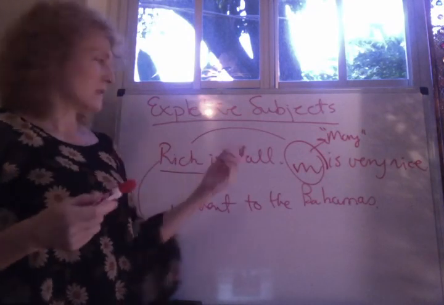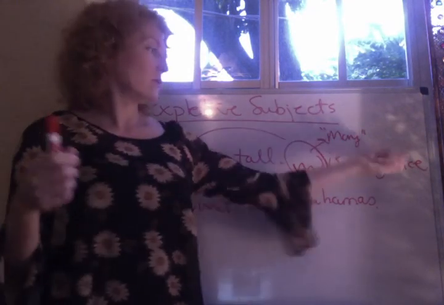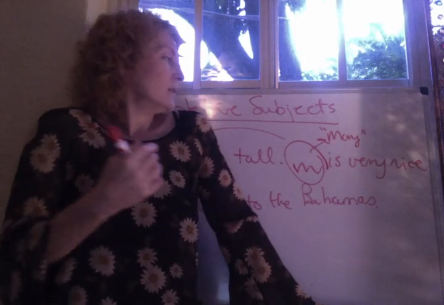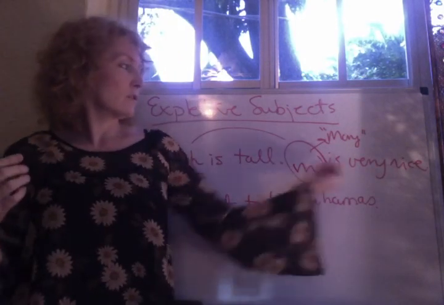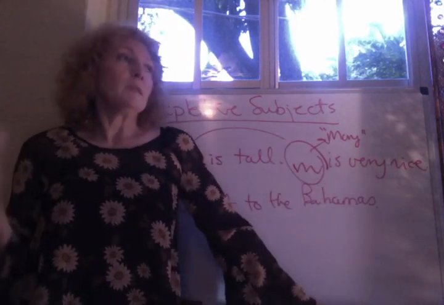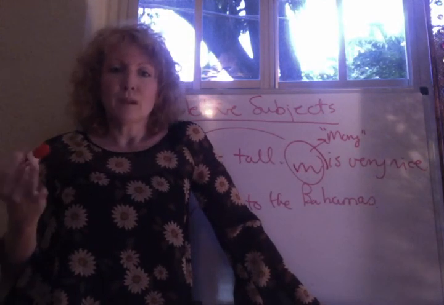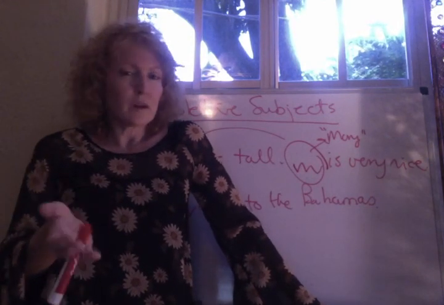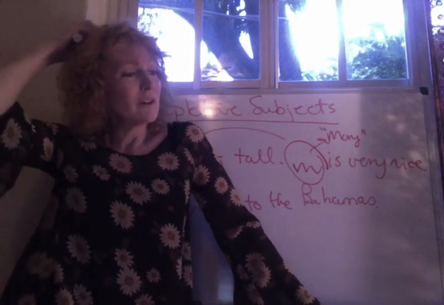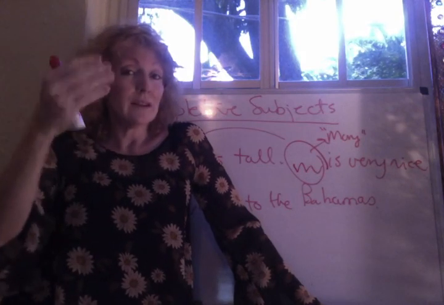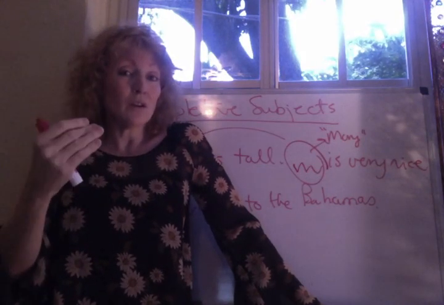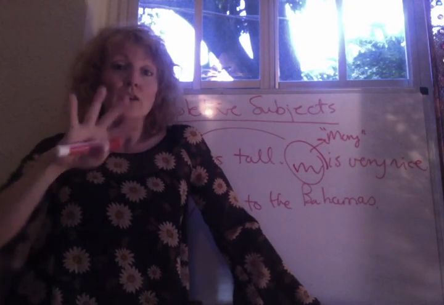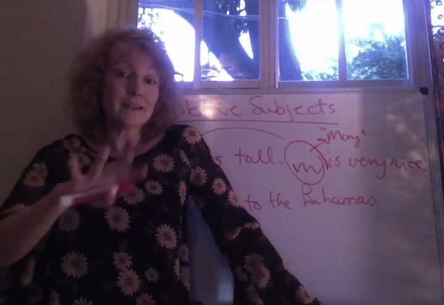It wouldn't make sense. So if you said Rich is tall and then is very nice, and the person is understanding that you're saying Rich is very nice, and you're like, since Mary is very nice, blah, blah, blah, the person's not going to be following you because they will not expect you to shift the subject. As long as you're continuing along with the discourse, you're going to assume to maintain the same subject.